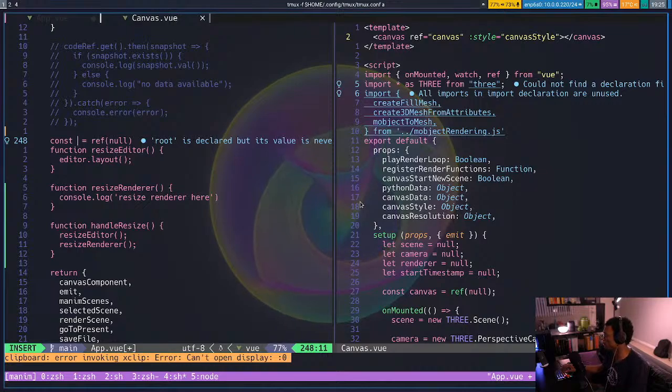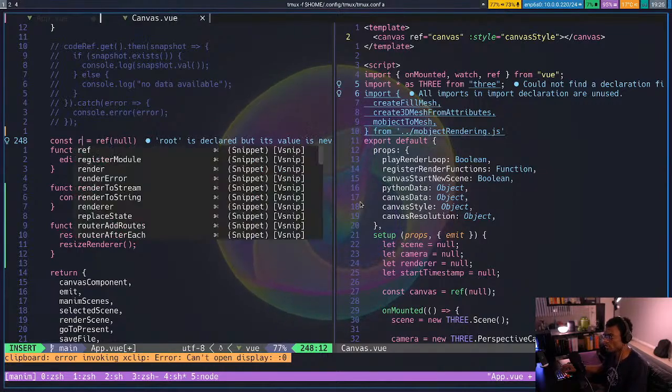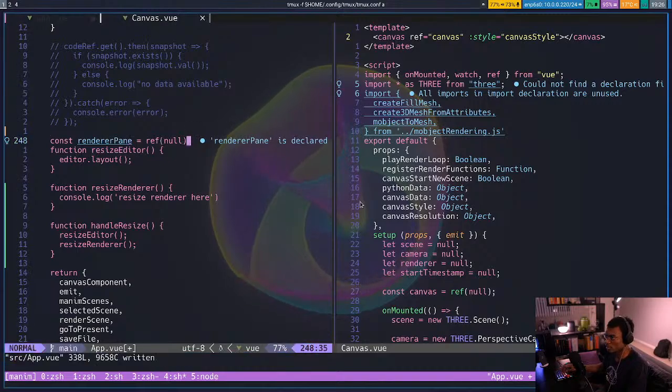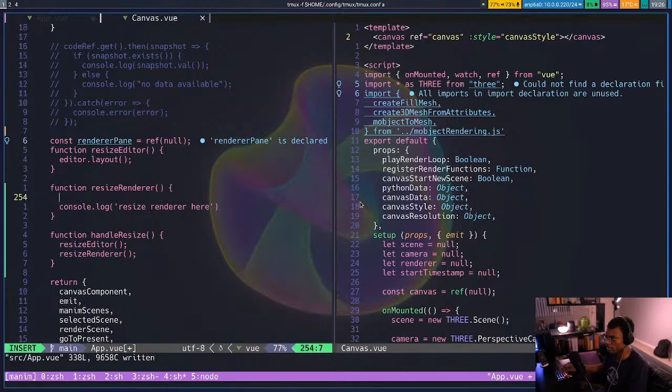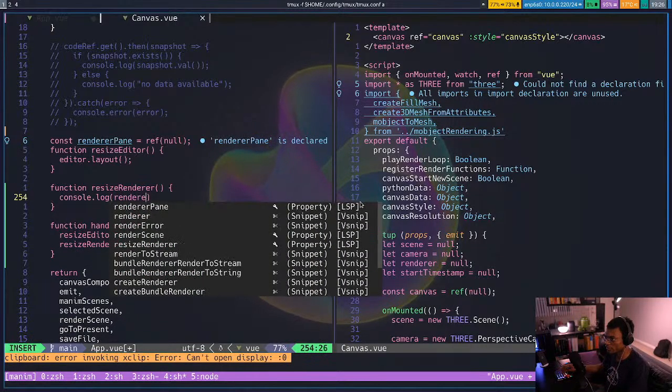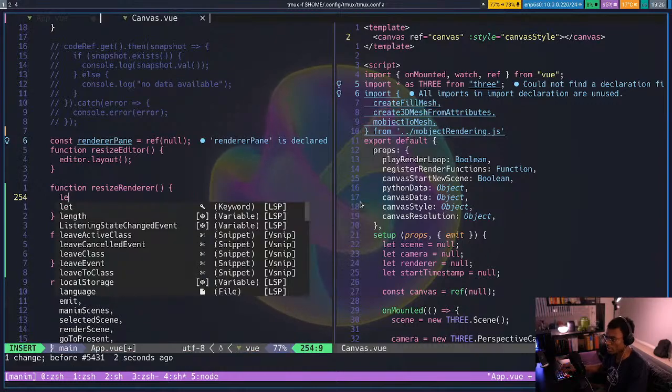And this is, what's it called? Render pane? That's going to be ref for no. Resize editor, fine, resize renderer. Here I'm going to want just console.log. I'm just going to log that thing's value. Actually, the width and the height.